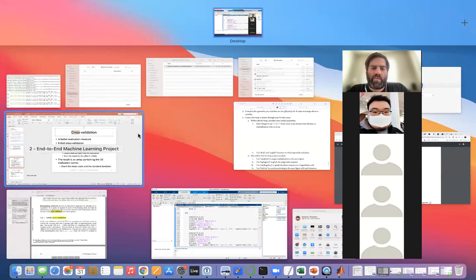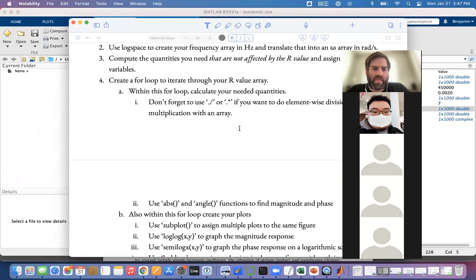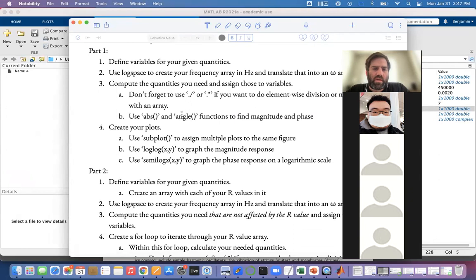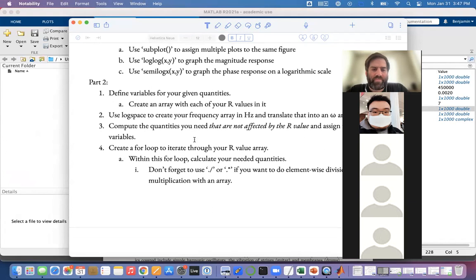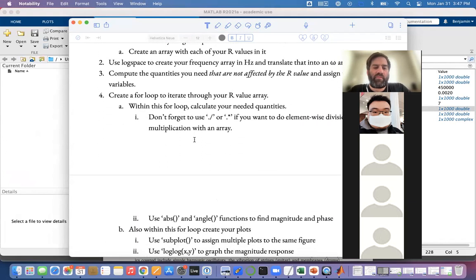Should we jump over maybe to what these directions look like? Jesus, I have too much stuff open. In case you have questions about that. So I gave you the name of these functions in case you didn't know that. I mentioned using element-wise multiplication and division where you need to do so. I think that'll get you there. I'm confident. Well, we'll see, but I'm confident for right now.